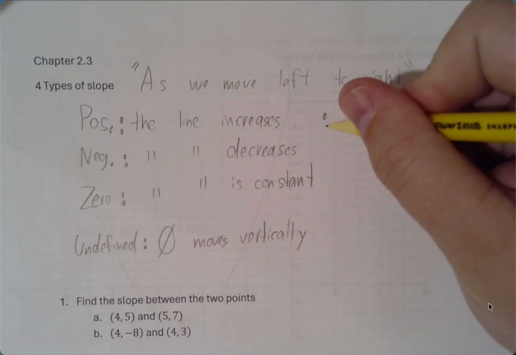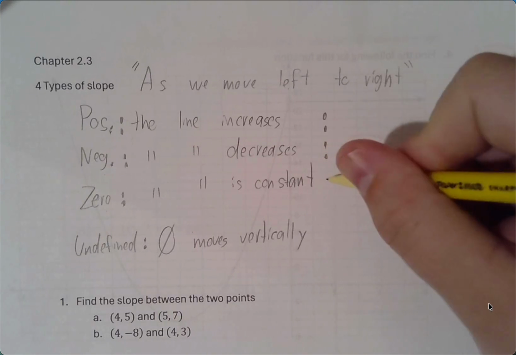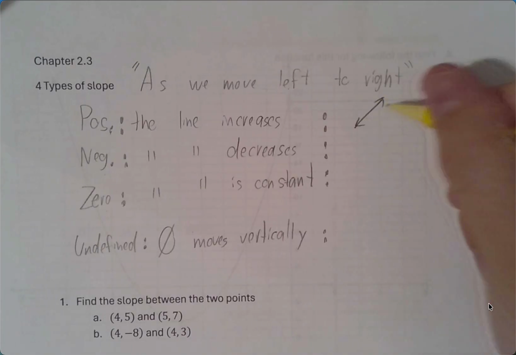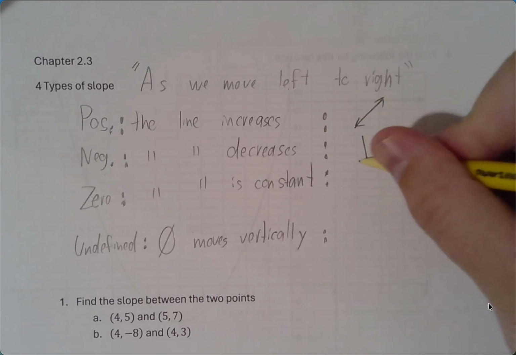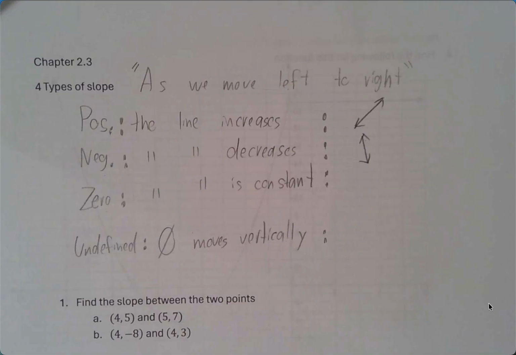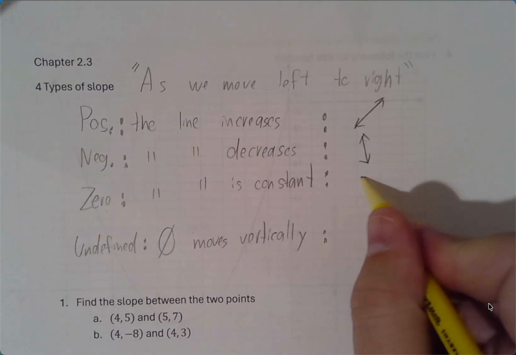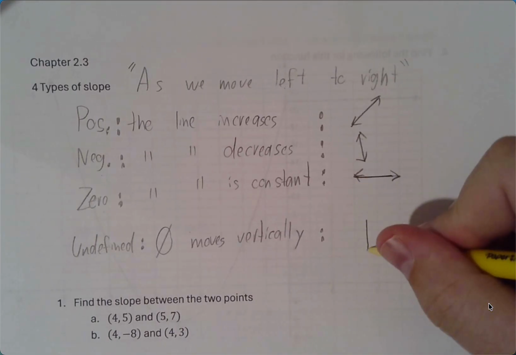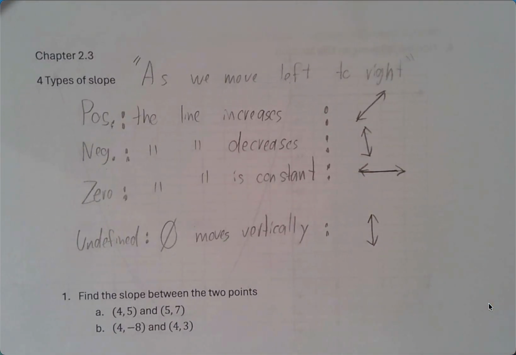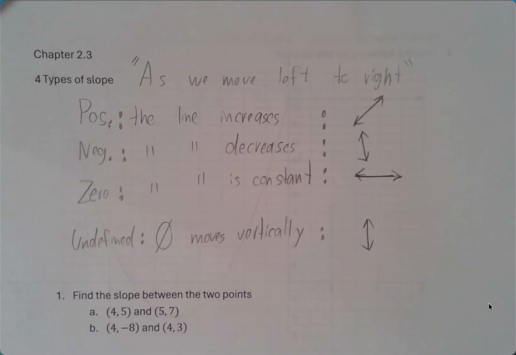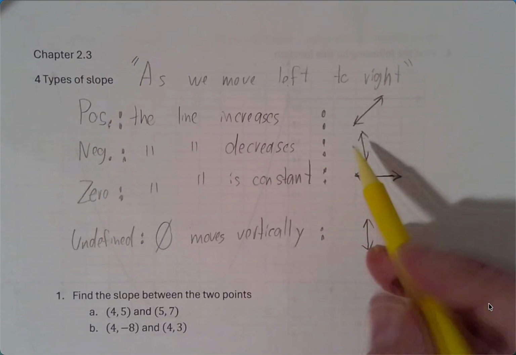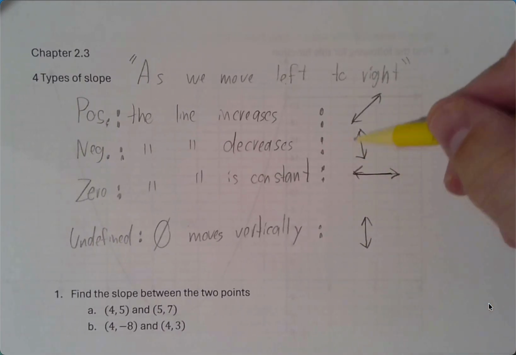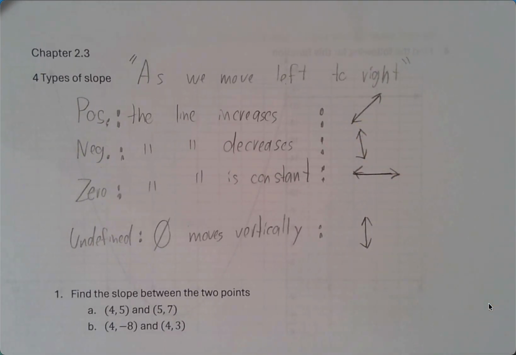Another thing we could say here, just quickly draw, is this. A positive slope, based on that description, would look like this. A negative slope could maybe look like this. It's definitely a steeper negative, but it's still negative. A 0 slope, of course, would look like this. And that makes an undefined slope look like this. So we've got positives, we've got negatives. Again, don't think that I just didn't draw my vertical line right. That's what this one is. This is a very steep negative slope, but it's still negative.